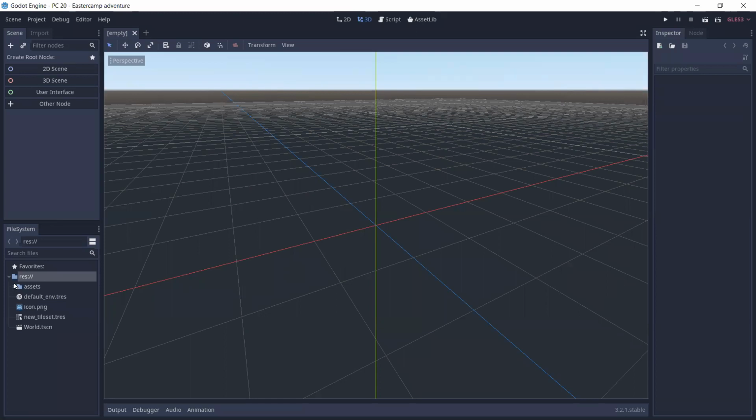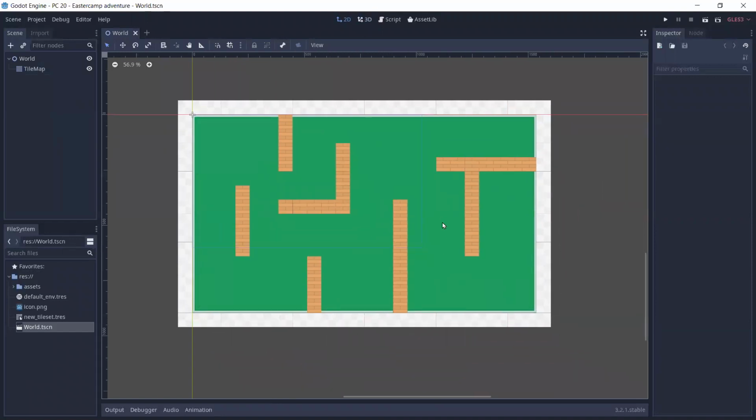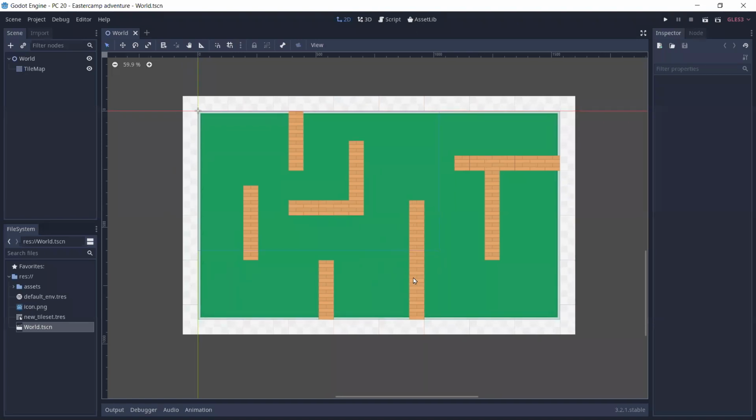We can click on the world scene on the left side, and here we have our world scene. I will zoom a little bit out. The walls are a little bit different as they were before, but basically we are here. Cool. So I'll give you some minutes to download it, to make it, and I'll get some water, and then we'll continue in 2 minutes if it's okay for you.